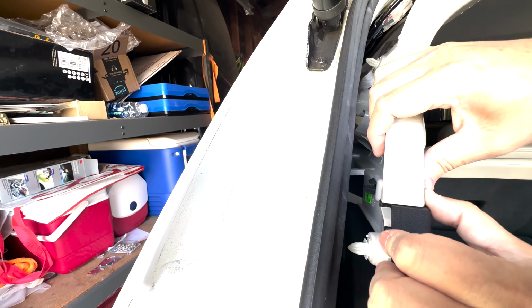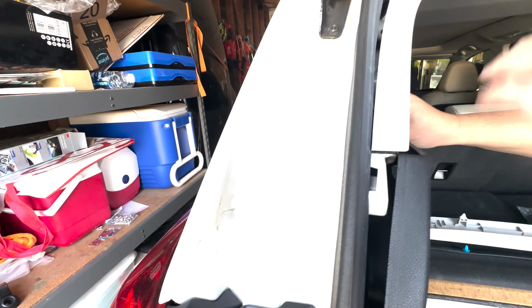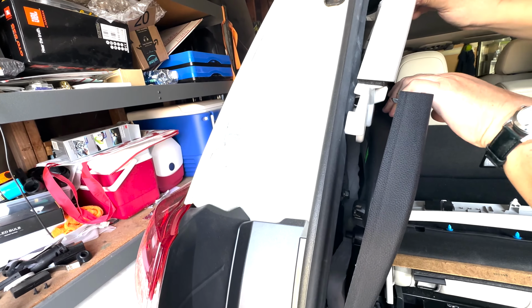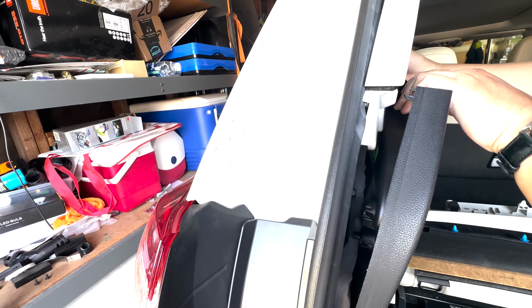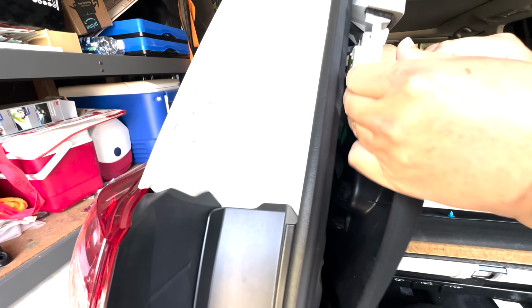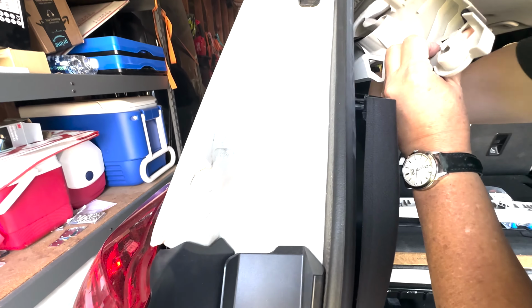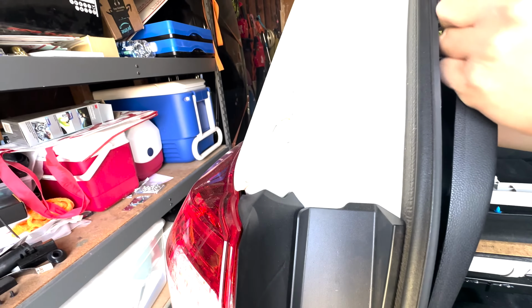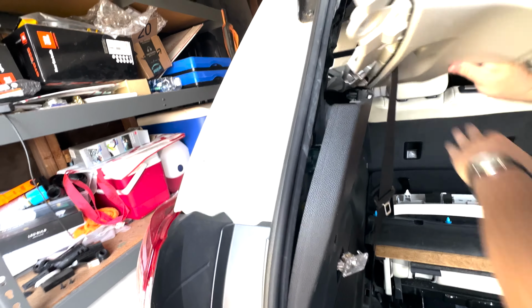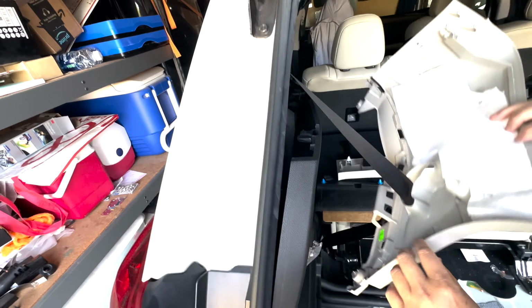So it seems like this thing is somehow connected to this one. Okay. So I'm gonna slip this thing out here. I slip it out like this.